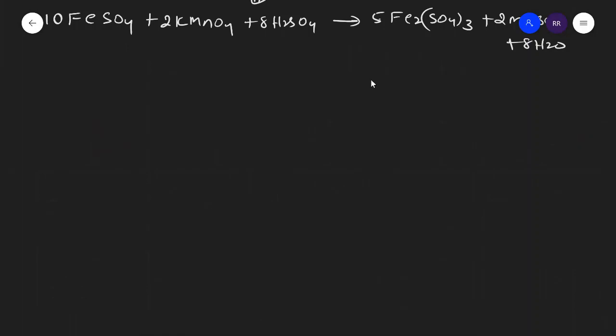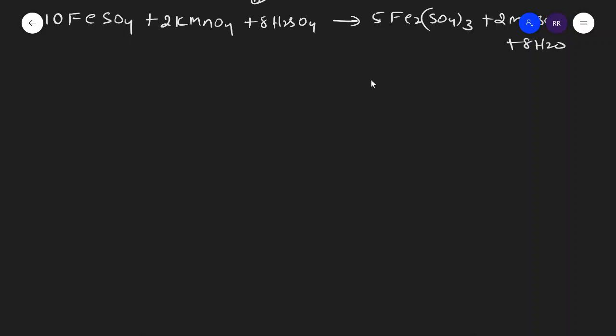The basic principle to balance the redox reaction is that the total increase in oxidation number must equal the total decrease in oxidation numbers. And one more important thing you should remember, that all balanced equations must satisfy 2 criteria. They are mass balance, that is, there should be the same number of atoms of each kind in reactants and products. And another one is charge balance, that is, the sum of the actual charges on both sides of the equation must be equal to each other.